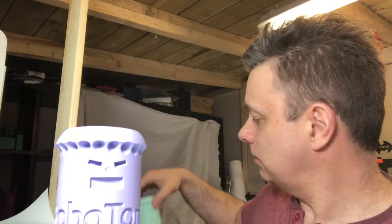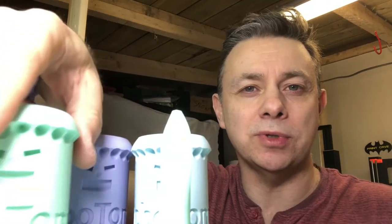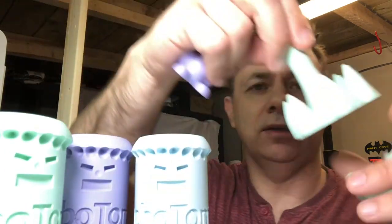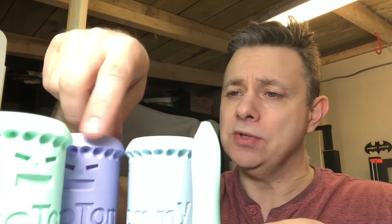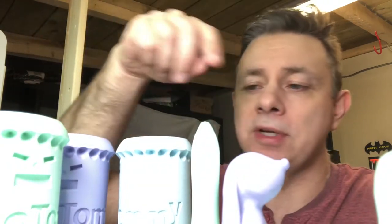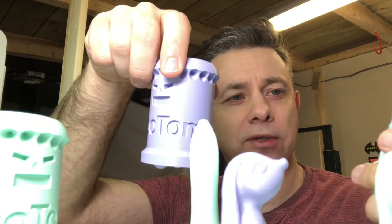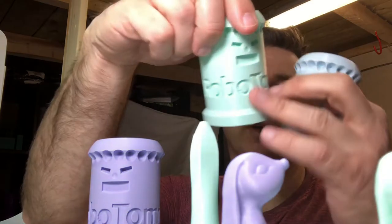The last thing I want to talk about is the new fantastic range of filament from my old favorite Filamentum — and that's their pastel range. Up until this point the only company I was really aware of that did pastels was Pongo Store, and one of the things missing from their range was a nice blue. That baby blue from Filamentum is really nice. Filamentum are, I make no bones about it, my favorite filament company, and I was very lucky to have them send these filaments to me to try out — so far really good.